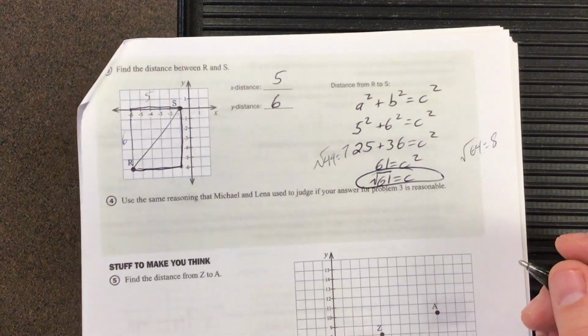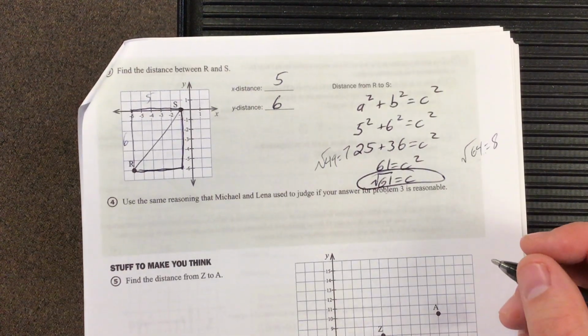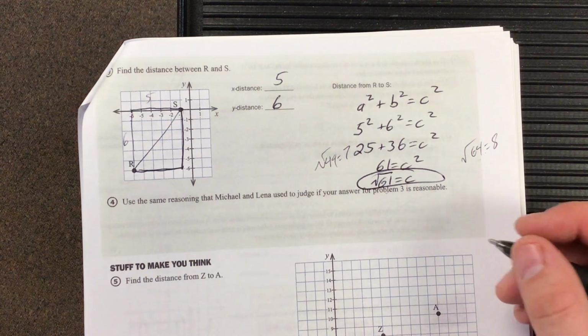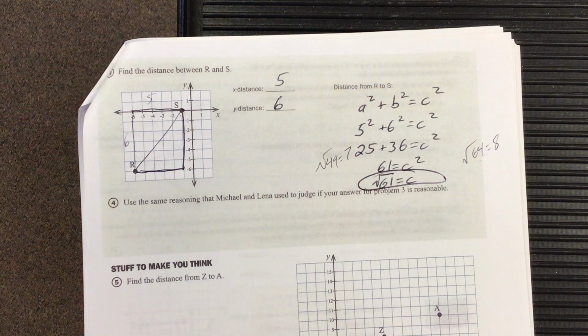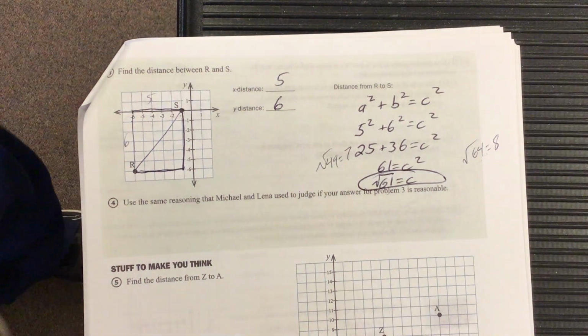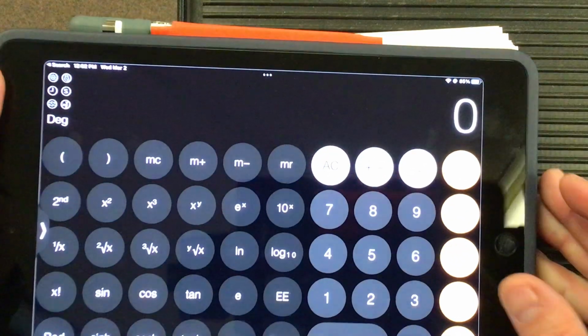Okay, let's check it. Bring up your iPad. I'll show you how to check it on your calculator. Every calculator is a little different. I think you can hit 61 and then hit the square root button. All right, so here's what it would look like.